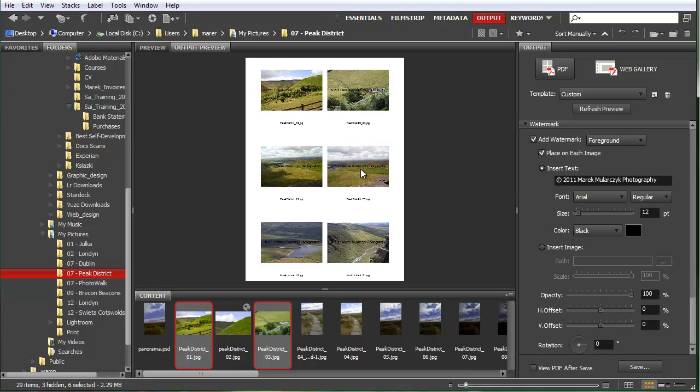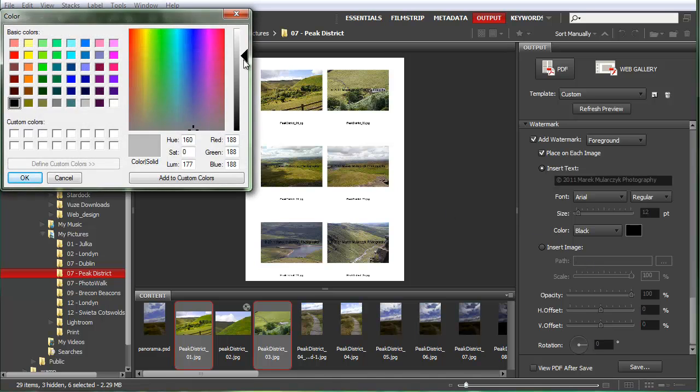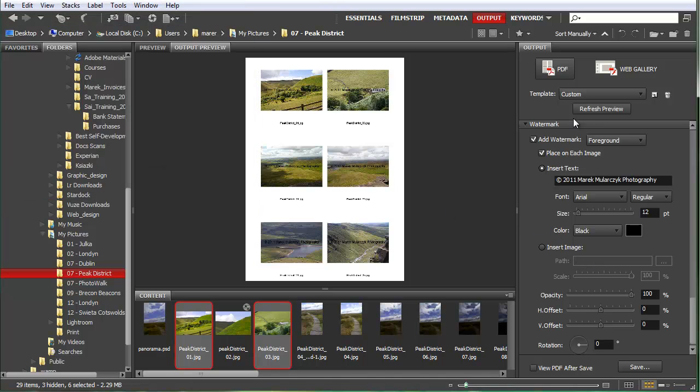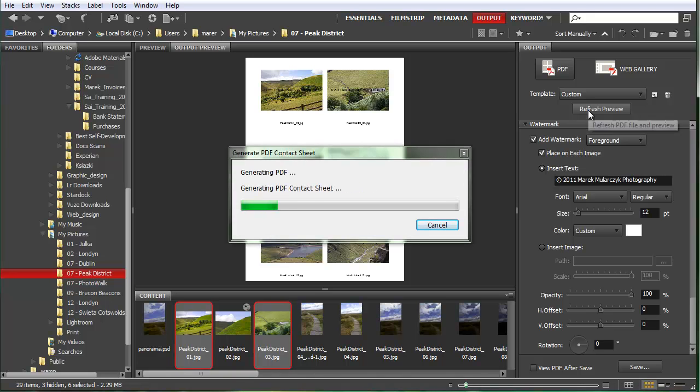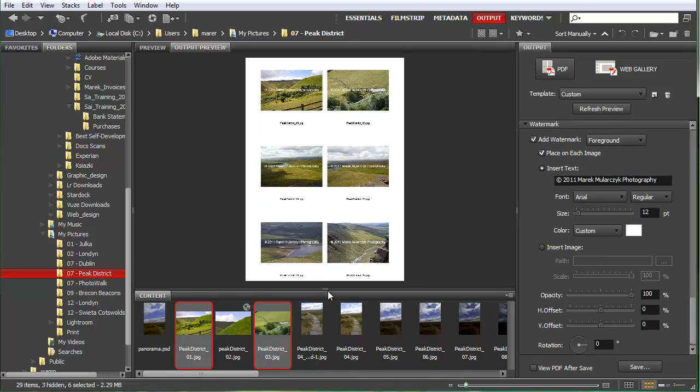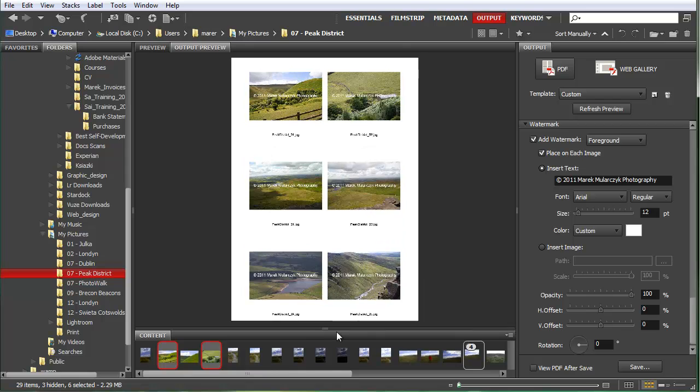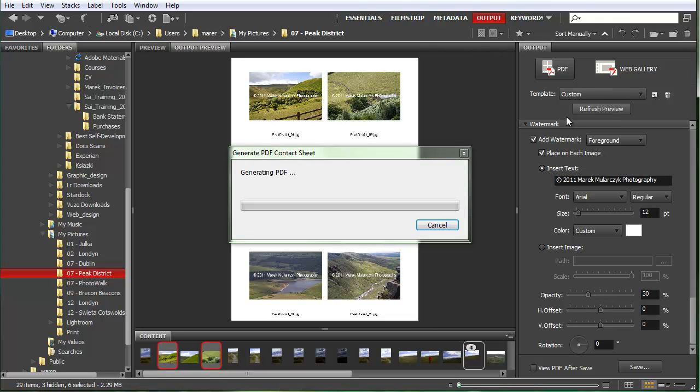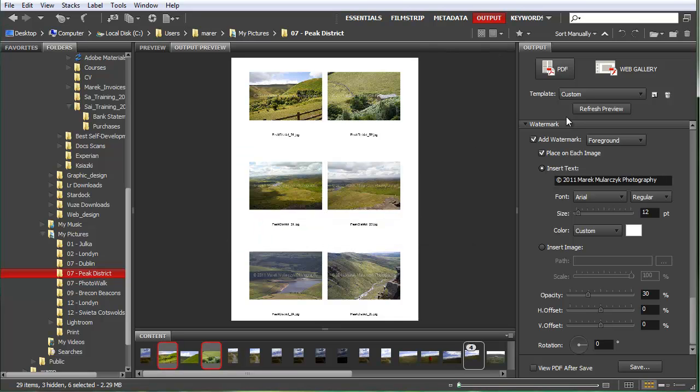I'm going to make the size is okay. I'll make that white. So I'll change the color to white. Okay, it looks good. And I'll refresh preview once again. Just see it bigger. I'm going to minimize that just for a moment. Looks good. Now, I think the size is okay, but I'm going to drag the opacity down to make it semi-transparent. Let's say about 30%. I'll click refresh preview once again to see what it looks like now.